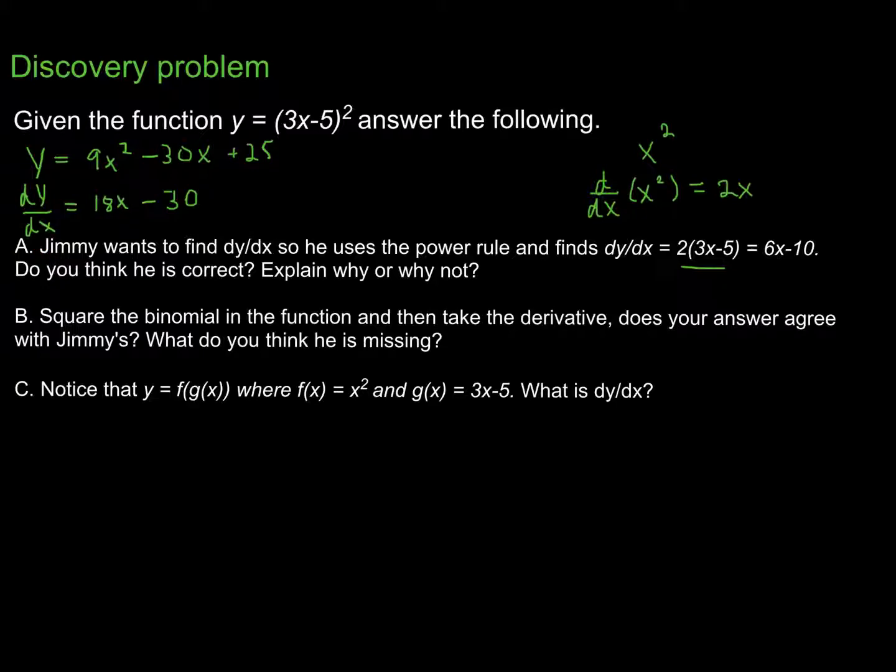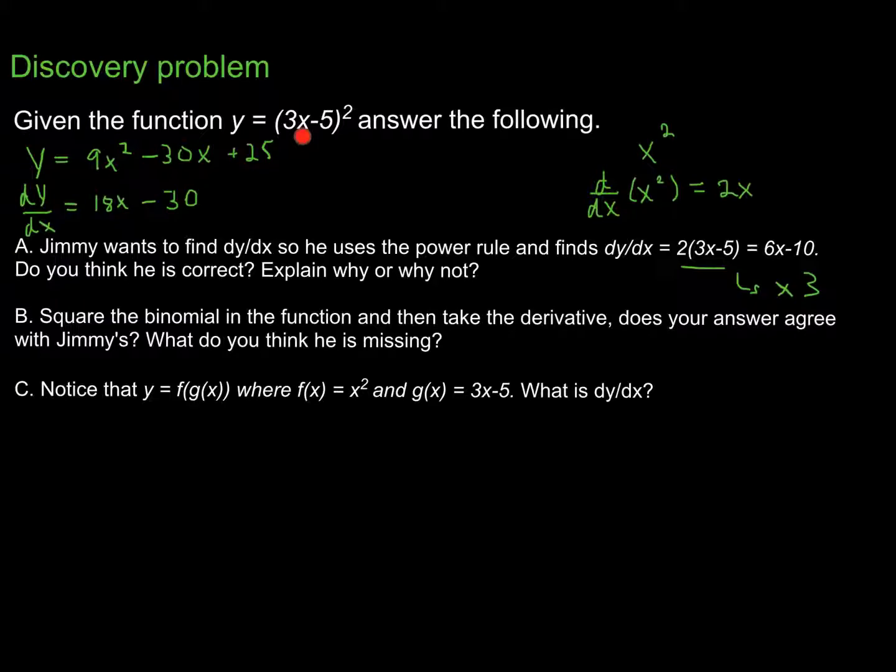So what's missing is that there somehow needs to be, in my taking of the derivative, I need to be multiplying by 3. And why do you think that is? I want to point you to what we talked about previously, which is this interior part. This inside, this piece that is actually being squared, what's the derivative of this piece?